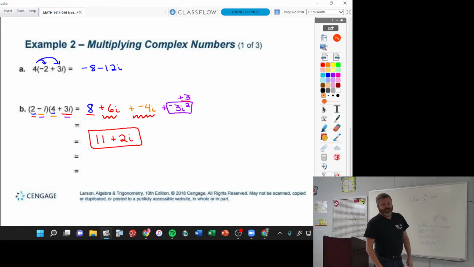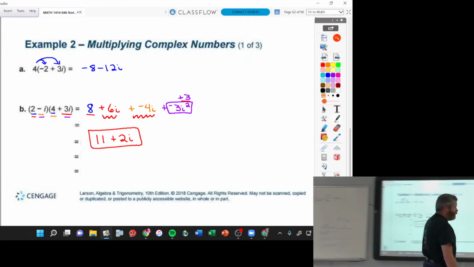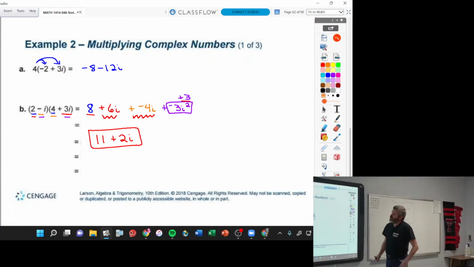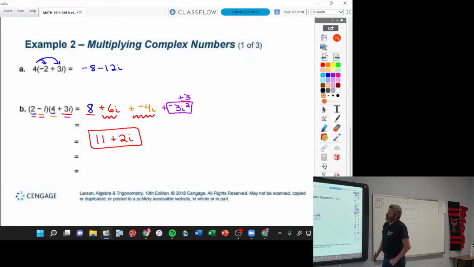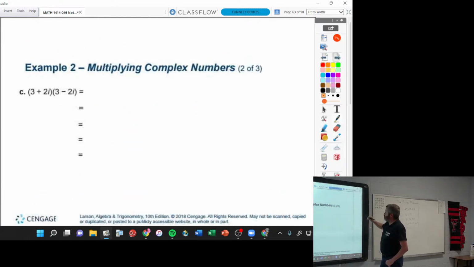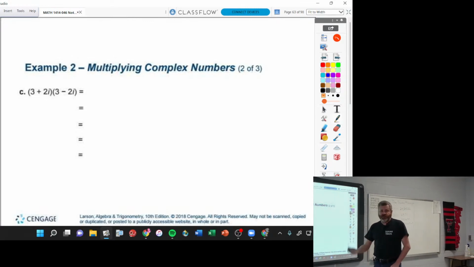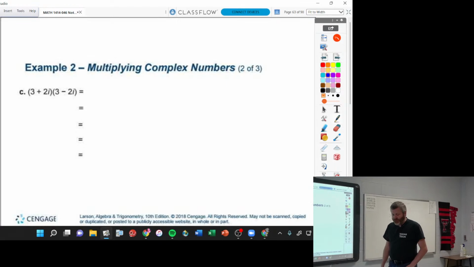You'll see that the way the text works it out, there's a lot of equal signs. They actually write out distributing the 2 to the 4, distributing the 2 to the 3i, and distributing the negative i to the 4 and the negative i to the 3i. I'm just applying FOIL and working it as I go. Again, if you want to see how the text works it out, go back and look at your notes. This document can be found by clicking on that link in your syllabus. I always think it's better to see multiple ways of working it out anyway, so seeing me work it different from the textbook is going to be a good thing.